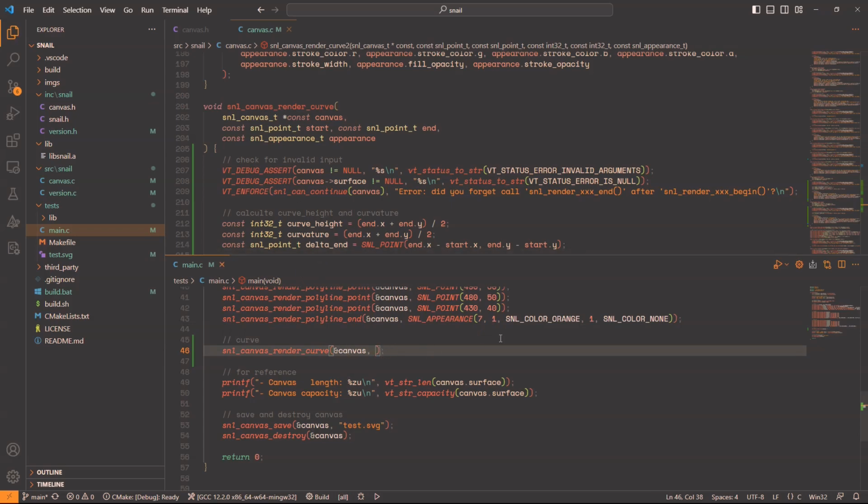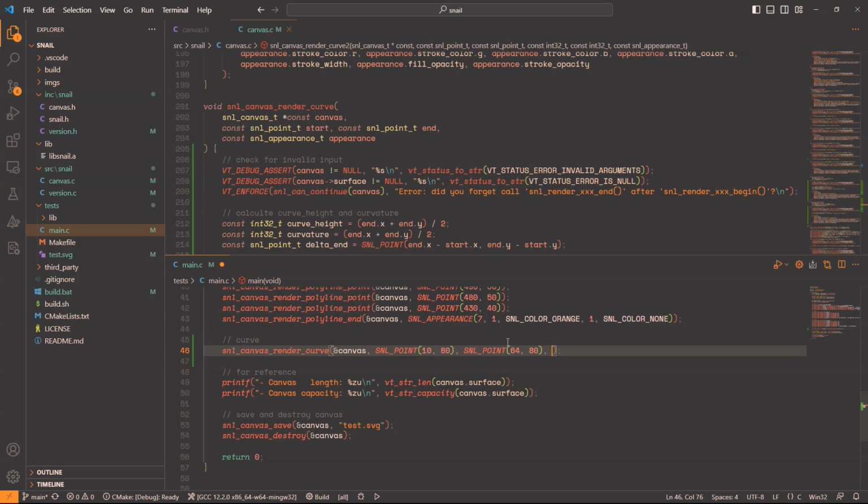Strange. Anyways, canvas and SNL point. Let's make it 80. Oh no, that's x10, y80, and then the end point, SNL point. Let it be 64 by 80.